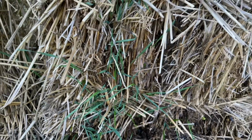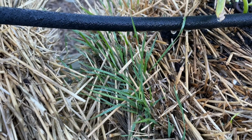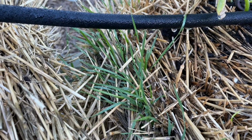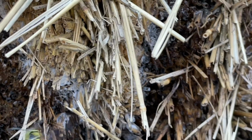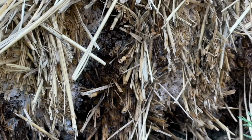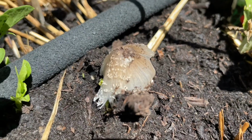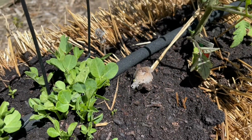And another surprise, see all this green? Turns out these are probably hay bales and not straw bales like I asked the farmer. The good news is all the green should die off soon, and I should still be able to do just fine with these. Some of the bales have started to grow a little mold, and this won't last long, and the plants will not absorb the mold. Mushrooms started to sprout in the bales, which is a good sign because it means the bales have begun to decompose.